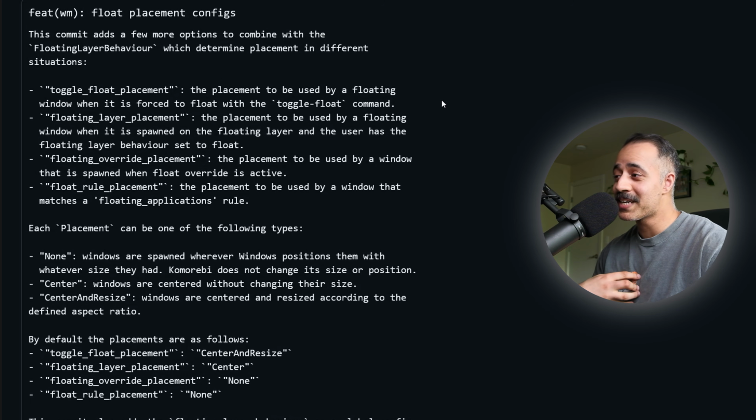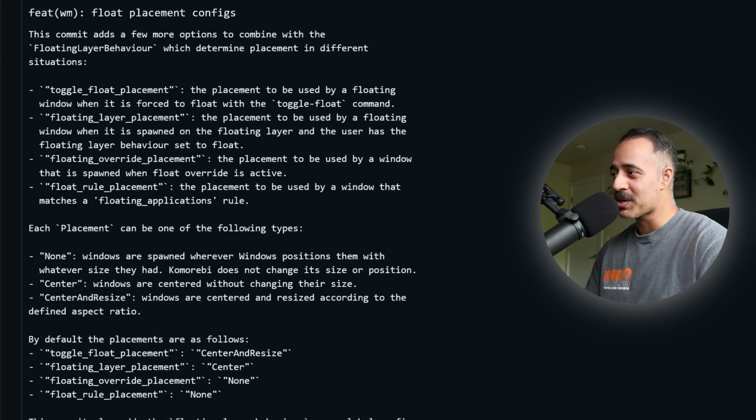I personally would not have worked on this. Like I said, Alex is always coming to the rescue for a lot of these edge cases, and it's great to have people who care so much about different things. I've implemented so much in Komorebi just because I really care about one specific thing and I want it to be that one specific way. And there's a lot of that stuff that you don't find in other tiling window managers, right?